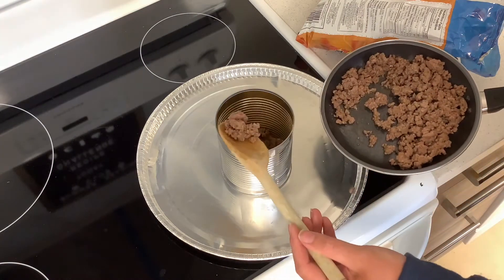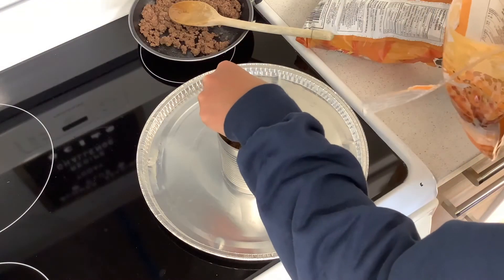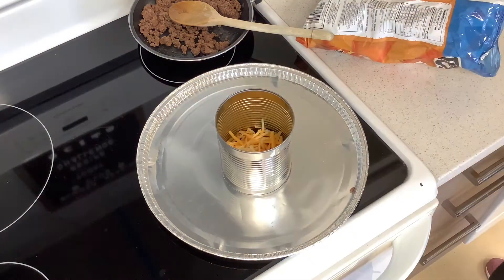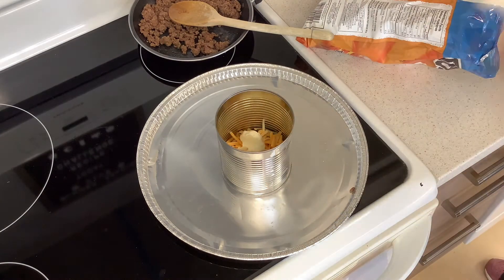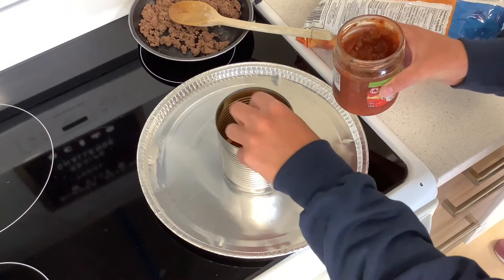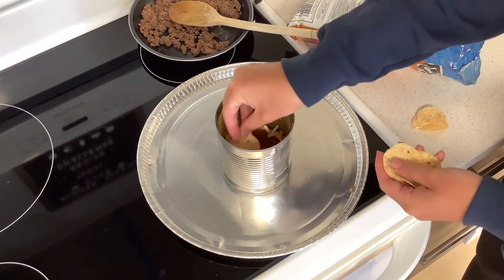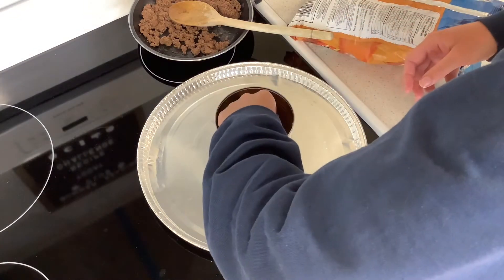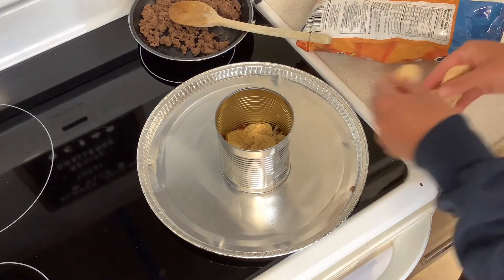You want to get the chips as flat as possible, covering the whole base. So we started with chips, then next is some meat. And then finally we're going to add the rest of our toppings — grated cheese, sour cream, and salsa. Just make sure you're layering it up real nice. Then put another base layer of chips, get it nice and flat, and start again with the meat, cheese, sour cream, and salsa. Repeat the process until you're at the top of the can.